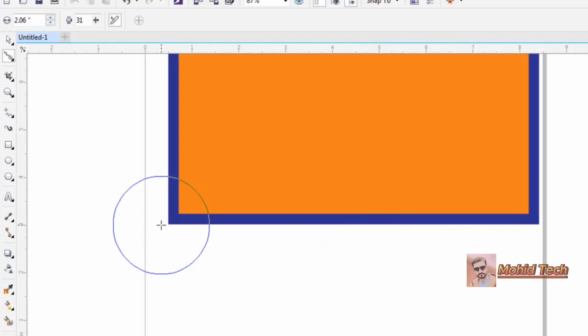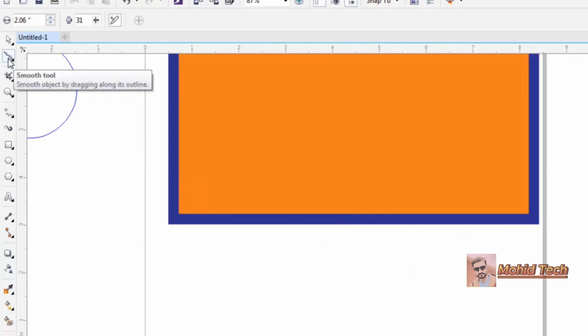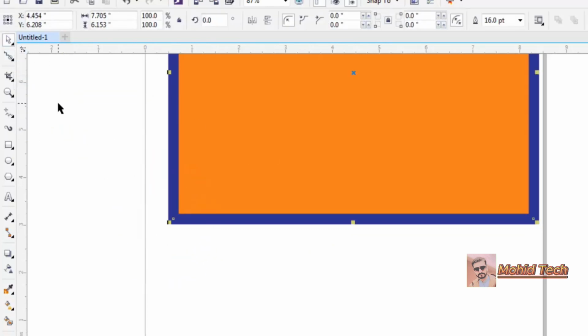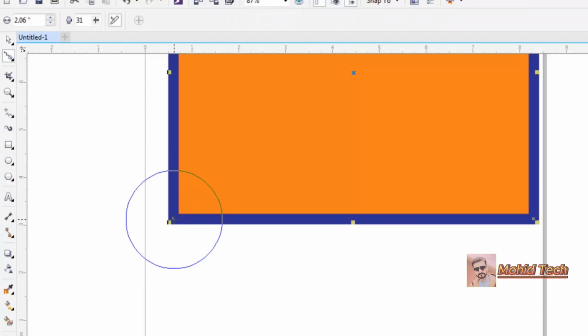If you want to make it smooth, then you can use this smooth option inside the shape tool. First of all you have to select this object and then select the smooth tool and come here and drag it like here, so you can make it smooth. Lift and leave the mouse and you will see some smoothness over here.